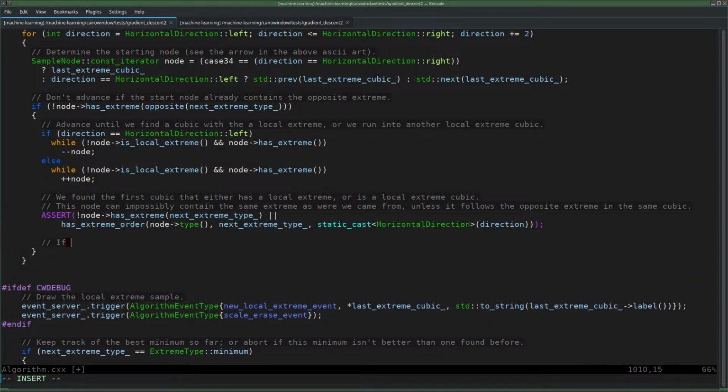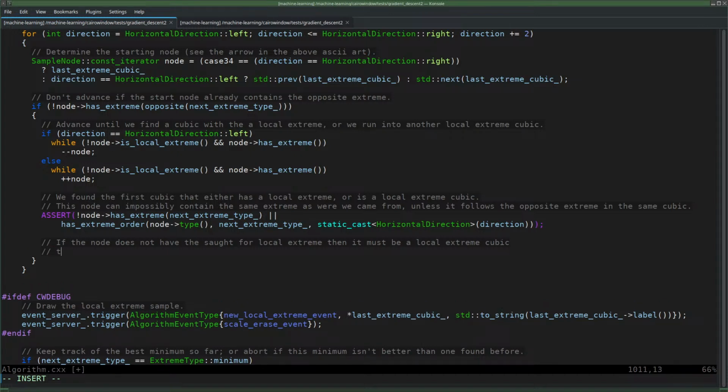So if the node does not have the sort for local extreme, then it must be a local extreme cubic that has its extreme outside of the cubic, on the side of direction.